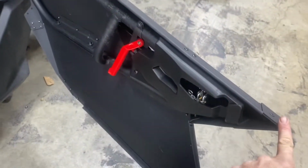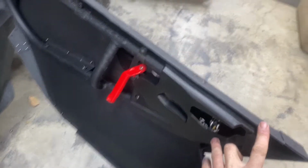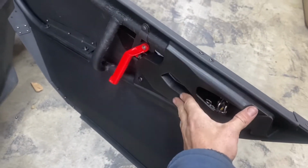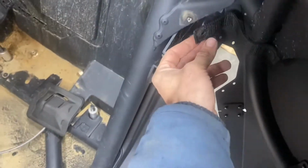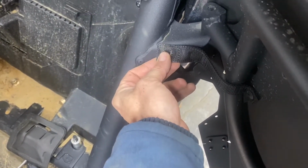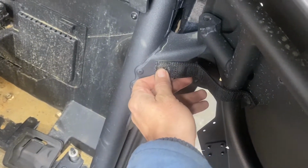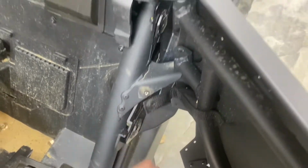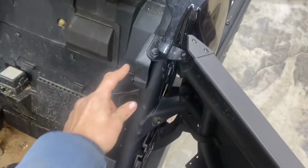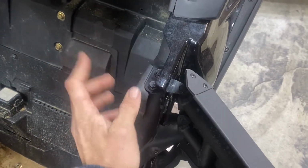Super clean little door skin. Not crazy hard to do, but there are a lot of little parts back behind this cover. You do have to have a drill bit, because there's a rivet that holds this strap. I'll re-rivet that, but you've got to drill the head off the rivet. Maybe use a hammer and a chisel. That way you can get that off. Now you can pick the door up off. So take the door off, two 13mm bolts, back them out.